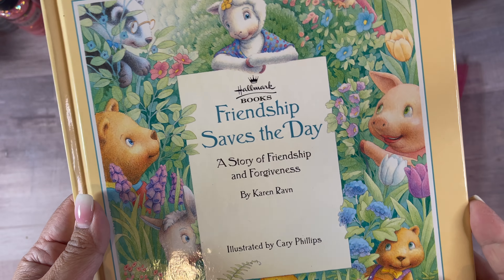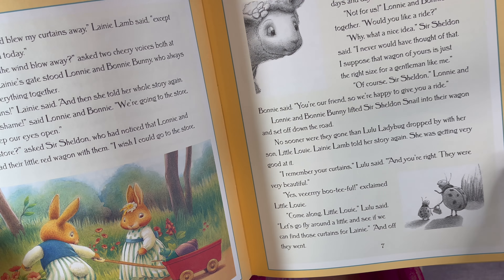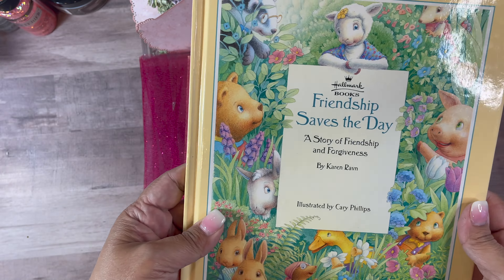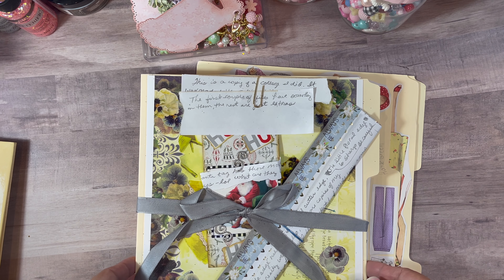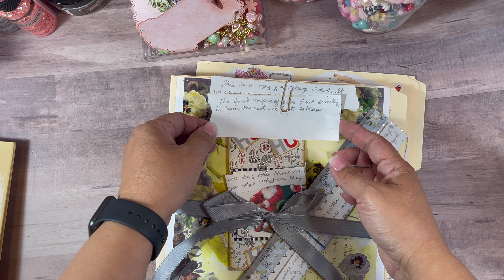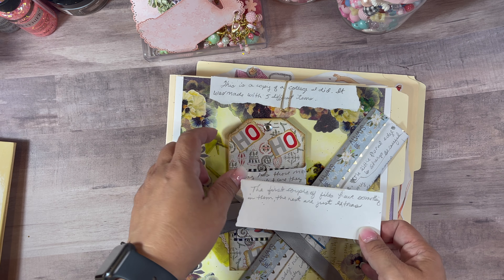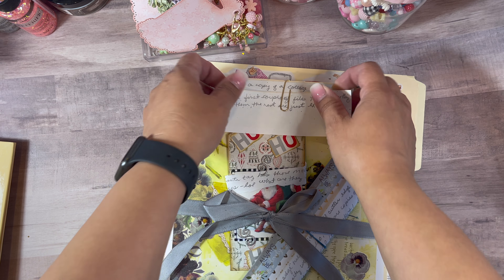Here's what we're doing. Book. Look how cute — Hallmark Friendship Saves the Day. Who doesn't love Hallmark? Look at these pictures. Oh my gosh, that is so cute. I don't want to take too long, so I'm just gonna kind of go through, because there's a lot in this box. Ooh, that's pretty, this sparkly. Oh my gosh. All the notes. I save all these notes, by the way.